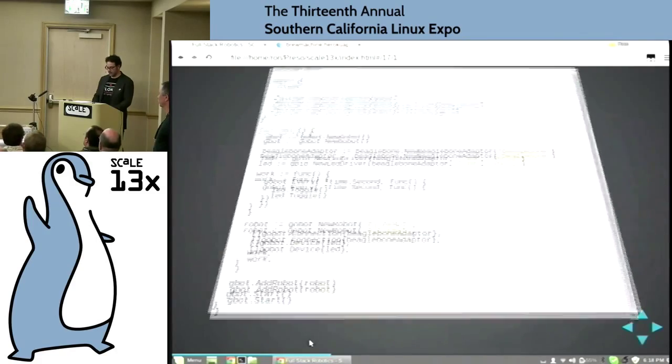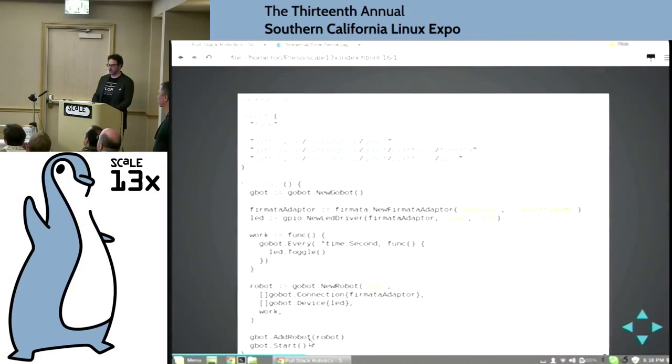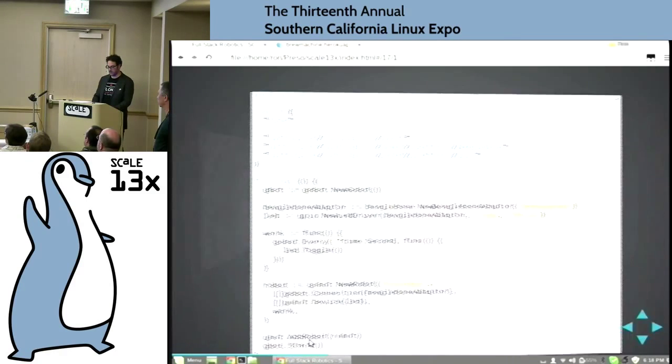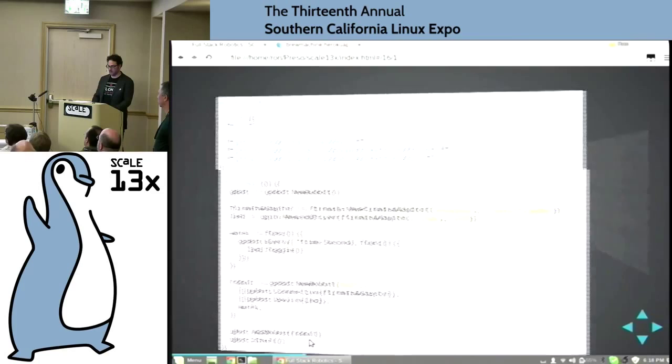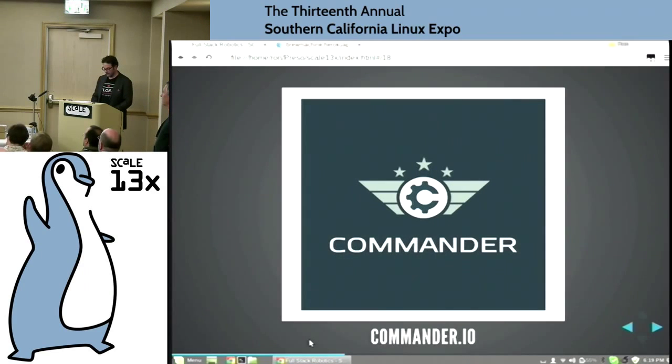All right. And the code, remember, let's go back. This is the code for the Arduino. This is the code for the BeagleBone. Arduino, BeagleBone. You see, it's basically exactly the same code. There's only 2 or 3 lines of code different. So you can prototype on one board, like an Arduino, and then when you're ready to install your installation, you can easily switch from an Arduino to a BeagleBone Black, only changing a few lines of code, mainly what library you import and how you actually initialize the connection to that board itself. Exactly. All right, let's move on.